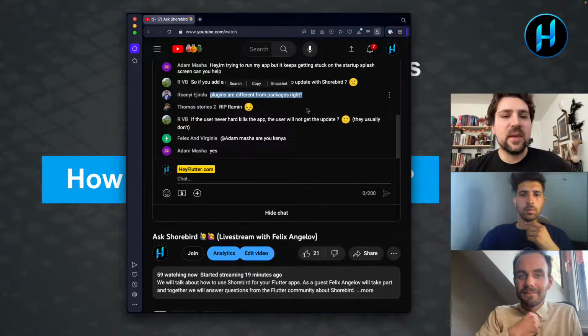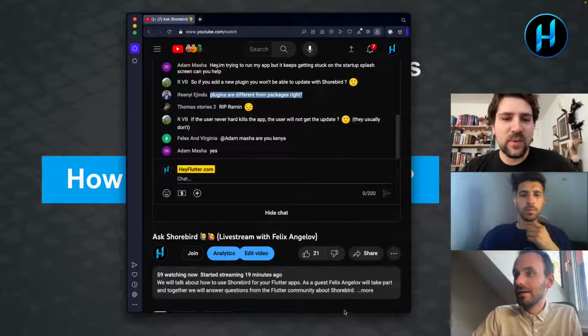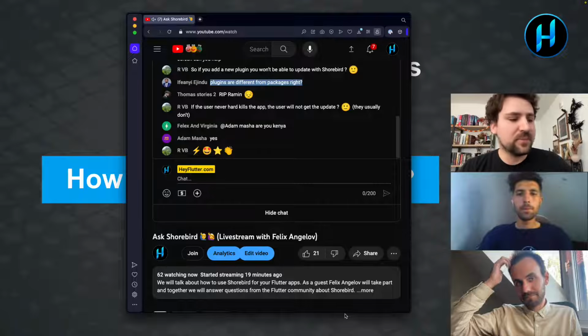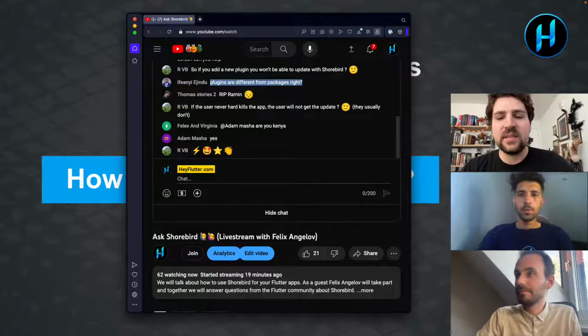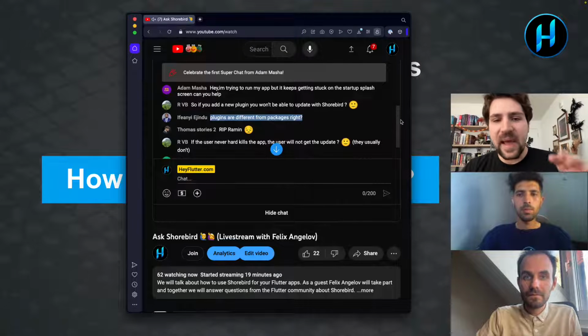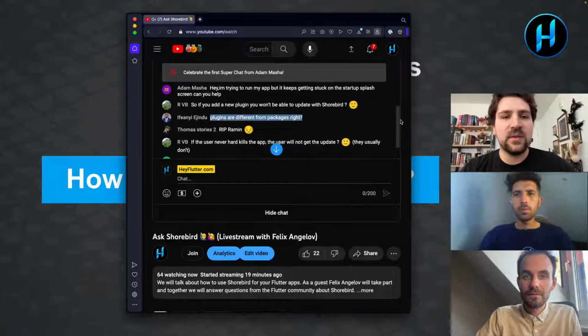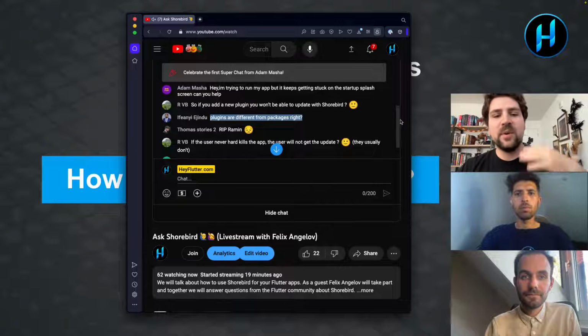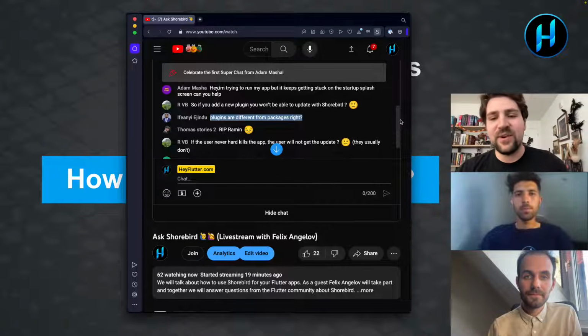I think the important thing is that when I say the word plugin, I mean a Flutter plugin, which has a native code dependency. You can think of Connectivity Plus, Bluetooth, or geolocator. Things that have native code are not supported by Shorebird, but packages are. If you just have a pure package, like if you want to add provider or bloc to your app, as long as it's pure Dart code, Shorebird supports it, even though it's in a package. But plugins specifically, aka native code, are not supported.